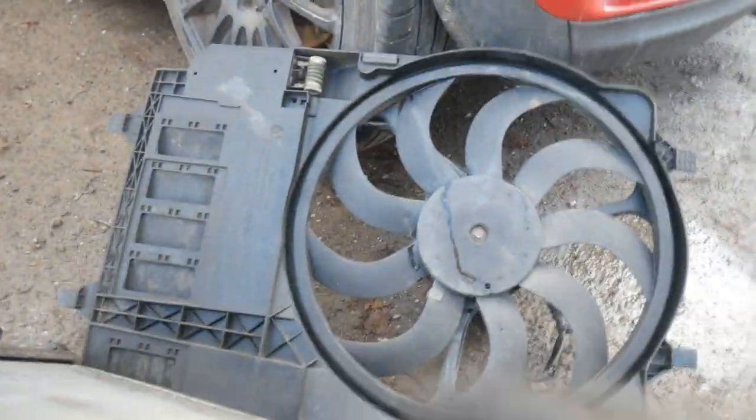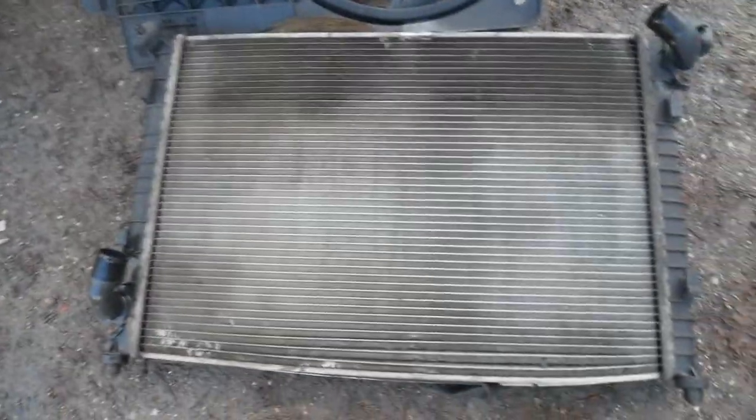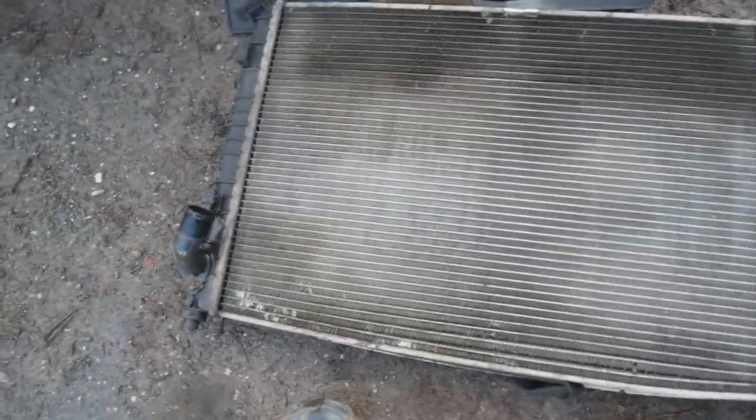Because we'll probably have to reuse that. So now we've got the radiator separated from the fan, we can go ahead and get a new one ordered. As you can see, that's in no fit state.